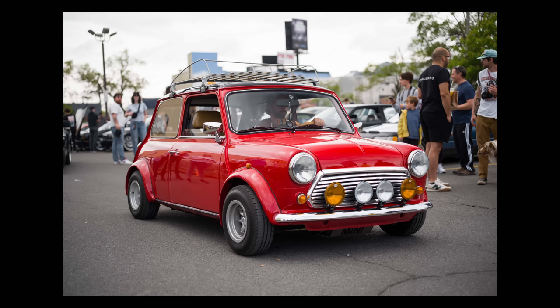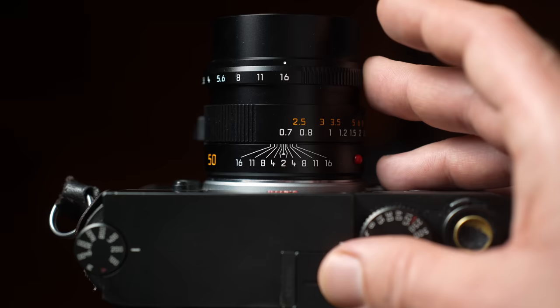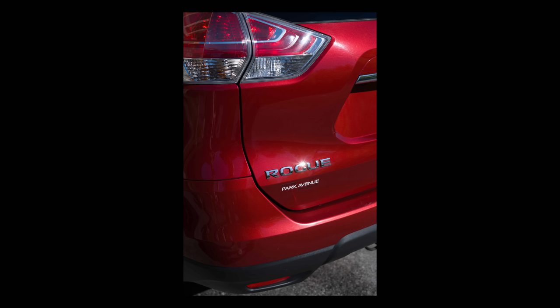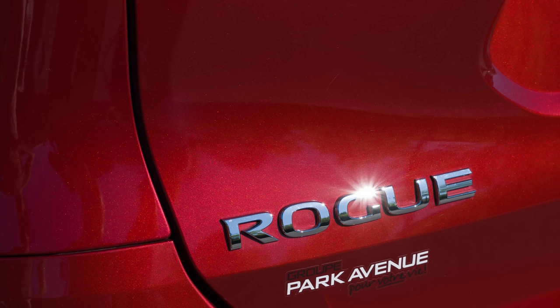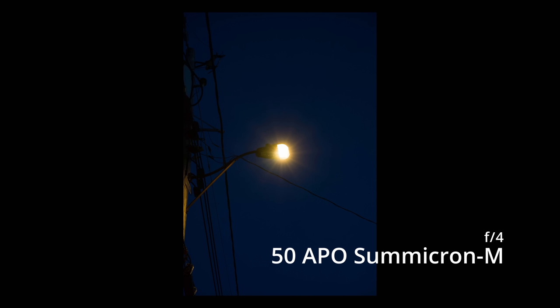Let's dive into the optical qualities. Color fringing: none. I shot chrome accents in blazing sunlight — you cannot get this thing to fringe. As for sun stars, the Apo Sumicron has 11 aperture blades which are mostly straight. You will get some sun stars, but they're really not that noticeable. With 11 blades, you don't get a ton of sun stars the way you would with an even number like 10 — it just becomes a subtle, clean star.